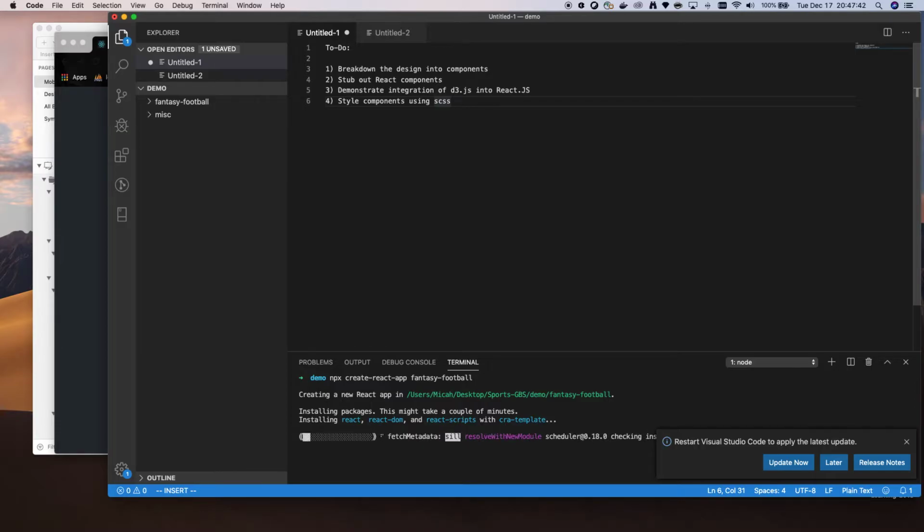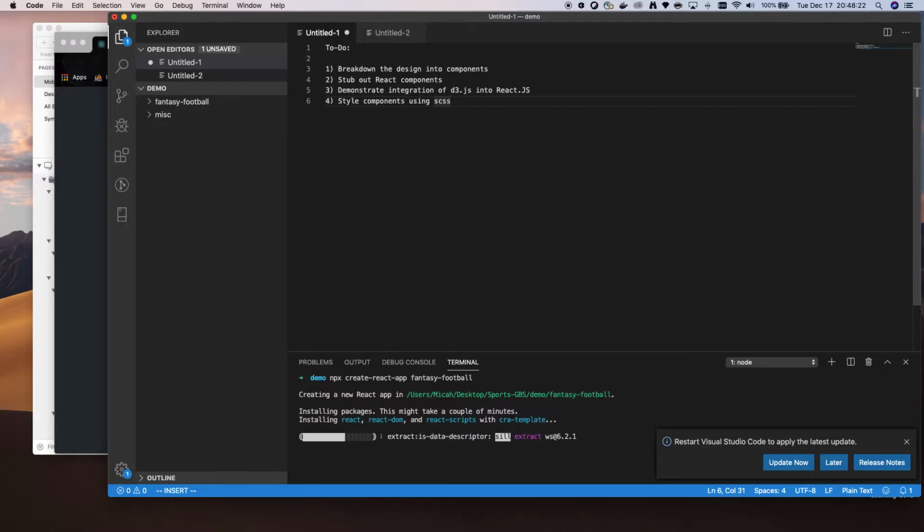All right, so as we can see here, Create React App is looking at our system, checking our requirements and compatibility, and it recognizes that we're using npm, and it's using that to fetch all the dependencies. It's going to load this up in a package.json, and as you can see right there, these dependencies are React, React DOM, React Scripts, and CRA template. For development purposes, we are focusing on React Scripts, which enables us to run our application on our local environment, set it up for production builds, and run unit tests on it.